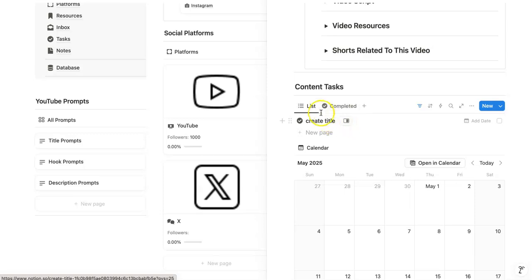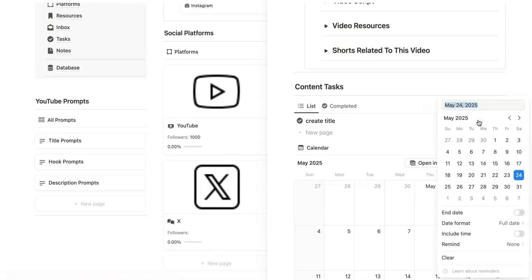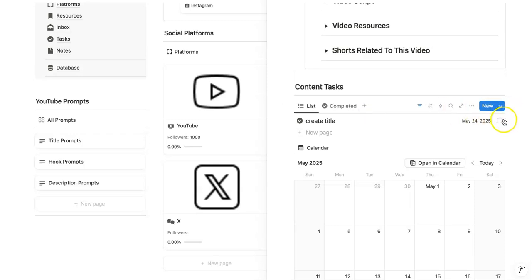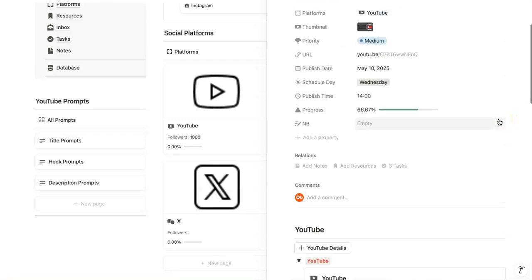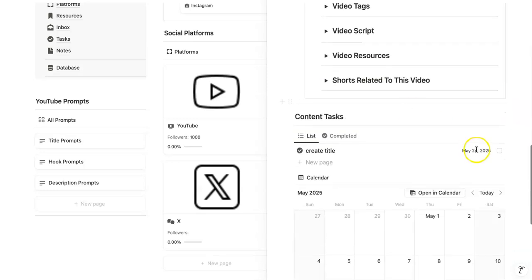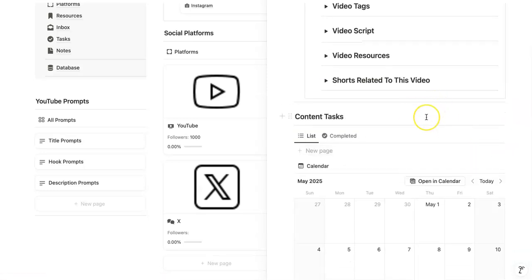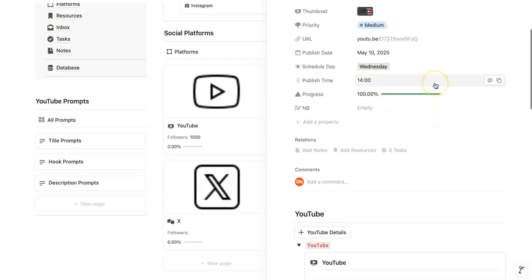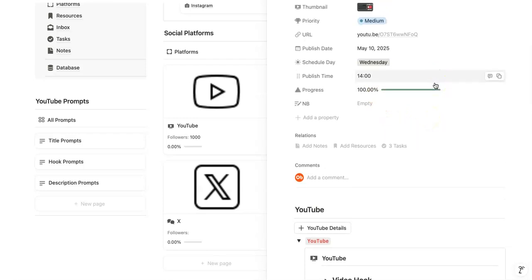For example, when you said create title, then let's say you are done with that, you can add a date as well. For example, let me say today's date. Then when you check it, now you see when I add a new task, it is 66.67%. Now when I complete here, it will be 100%. You understand? It will be 100%.